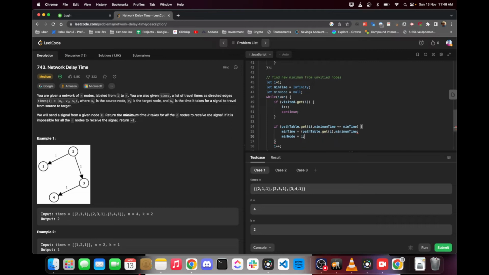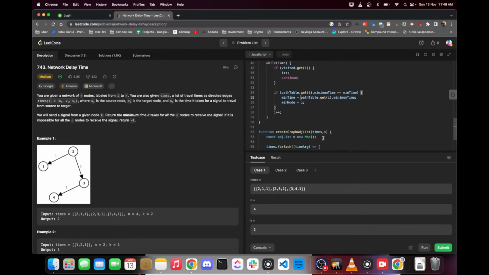We already have the node here, right? So we update the node and go to the next one. If we don't find any minimum node, that is, it is equal to null, you can simply return.